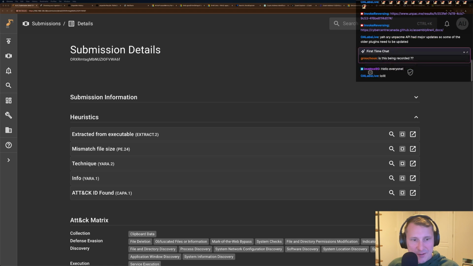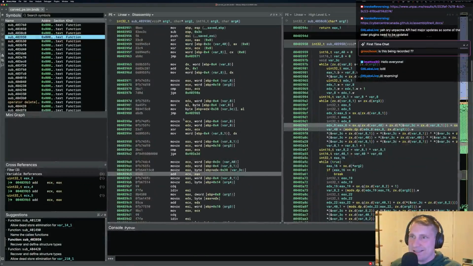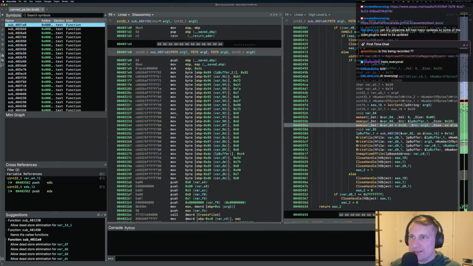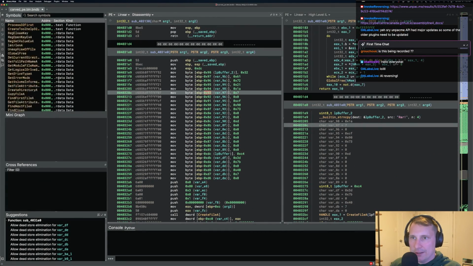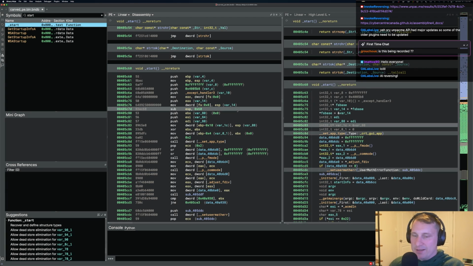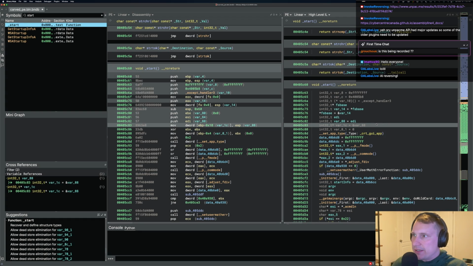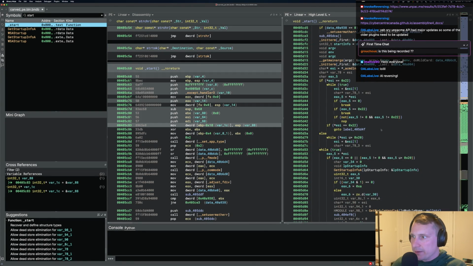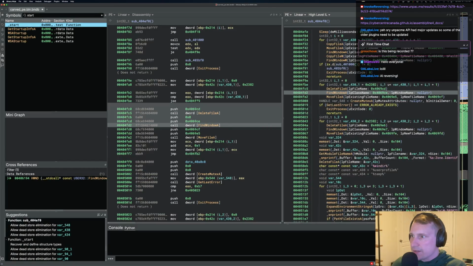So this is the AssemblyLine, or sorry, not AssemblyLine. This is the Binary Ninja instance for that unpacked portable executable. So if I go to the start function, we can see if AI is going to take all of our jobs. Yeah. So when I said automating everything, I really meant it. So in this start function here, I think it's just a bunch of Visual C++ boilerplate, but let's see. Yeah, okay. So this is our main function here.